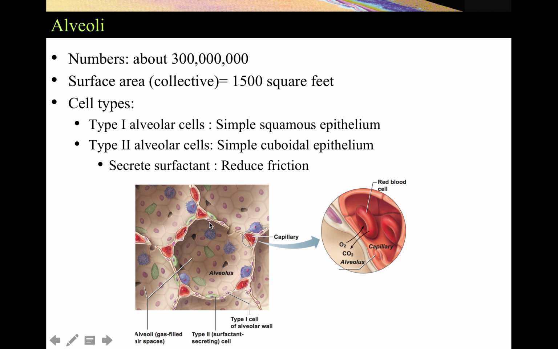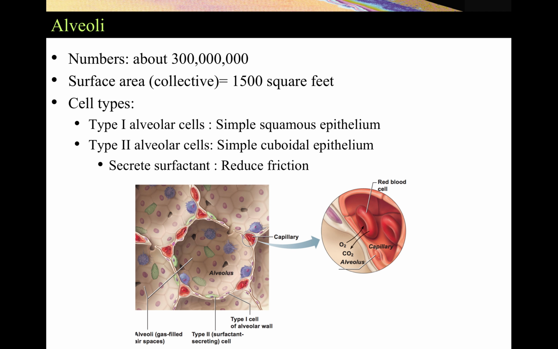The cells that form the majority of the alveoli are the simple squamous epithelium, which are basically single layers of flattened cells helping with the process of gas exchange in your lungs, between your lungs and your blood vessels. You also have a second type of cells, which are referred to as type 2 alveolar cells. These cells are considered to be cuboidal cells, and they produce something called surfactant, which helps with reducing the friction as your alveoli are filled with air and then deflate as the air leaves the lungs.